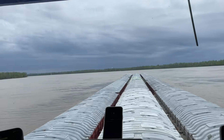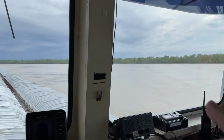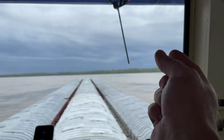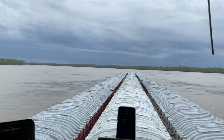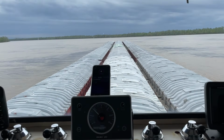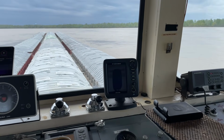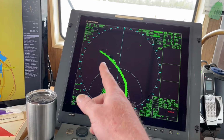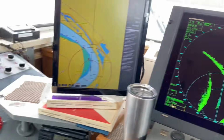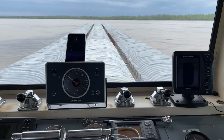I'm watching how the water is moving. I can see the slacker water here. We got a little bit of wind ripple on the top of the water, so it helps me. I can see the river direction. You can see where it's running tighter. Now then, it's starting to catch the edge of that bar. I can feel it. See that? Its swing meter started jumping on me. So we're just keeping it nice and easy, keeping that 1 mile ring. We're gonna just try to chase that shore a little bit, and I think it's gonna be pretty good. See, it really is.